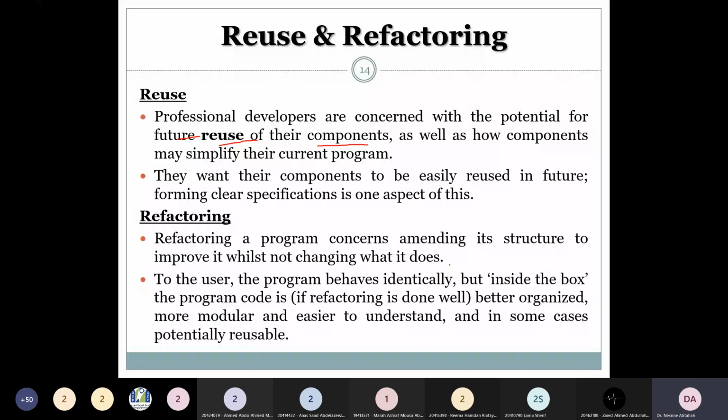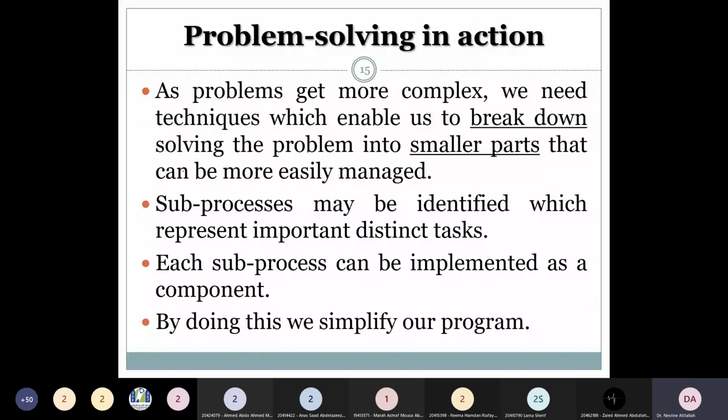As problems get more complex, we need techniques which enable us to break down solving the problem into smaller parts that can be more easily managed. When you have a complex program or problem, you need to break down your problem into smaller modules that can be easier to manage and easier to implement.